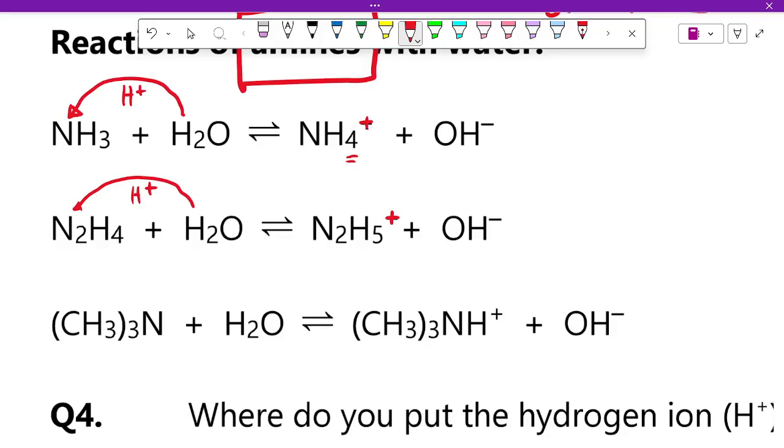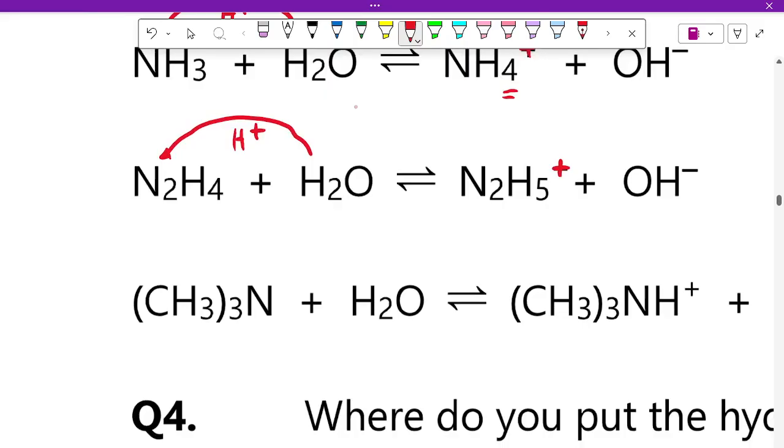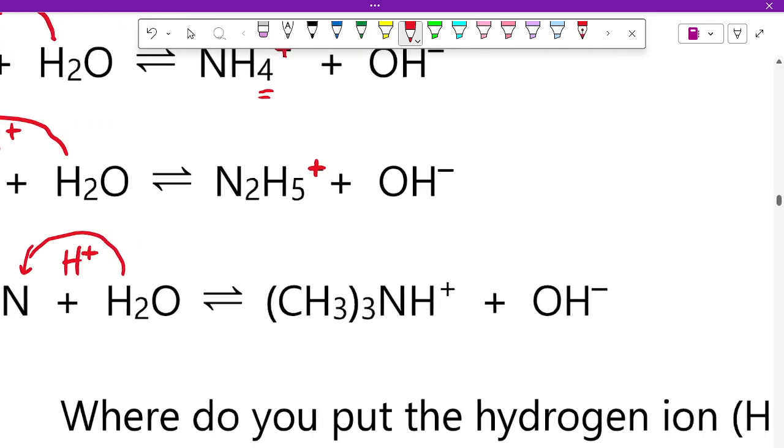Now, in this next one, where do you think the hydrogens should attach to? Will it attach in here? Will we end up with more hydrogens in there, or will the hydrogen go on the nitrogen? It'll go on the nitrogen. Okay, so here comes our hydrogen. It goes on to the nitrogen, and so when we write the formula, we throw it onto that nitrogen.